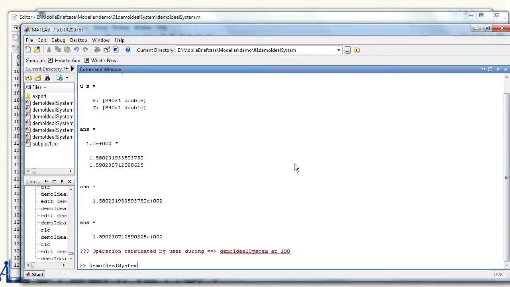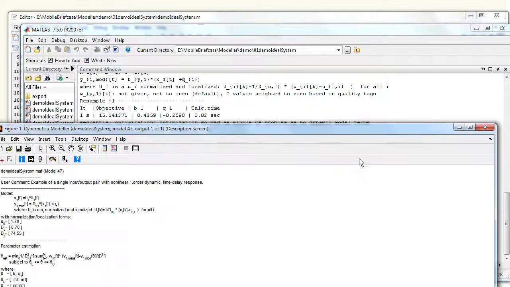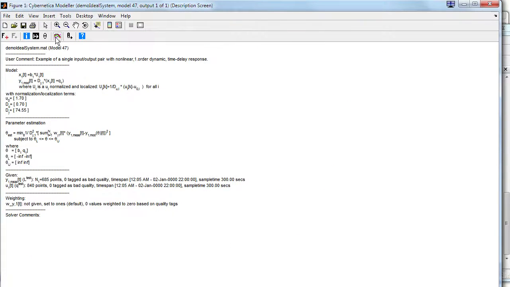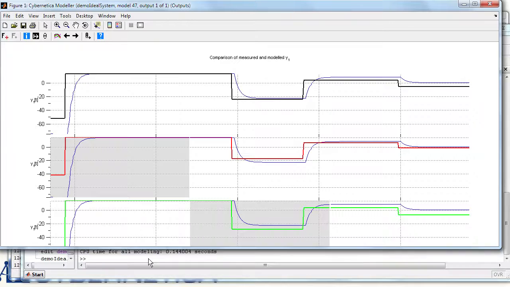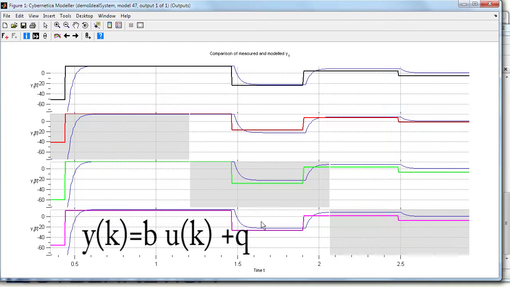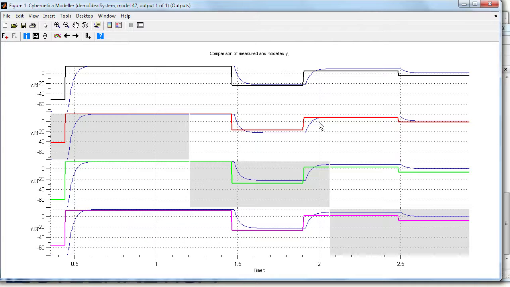We can start with the simplest possible model, which is a stationary relationship between input and output. And as you see, the resulting model does match data somewhat, which indicates that there is a relationship between input and output, but the model is not very accurate, so we will get back to this. Before we continue though, keep in mind that the true test of a model is how well it fits data it has never seen before.